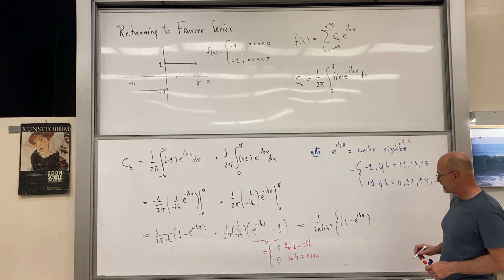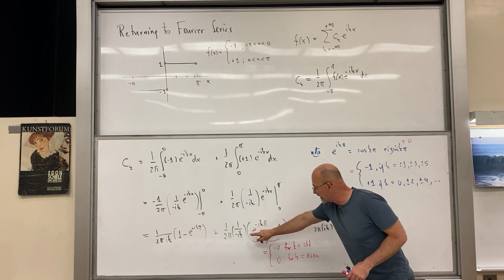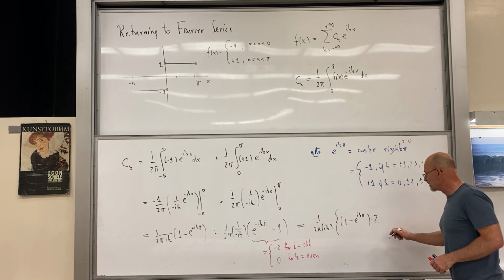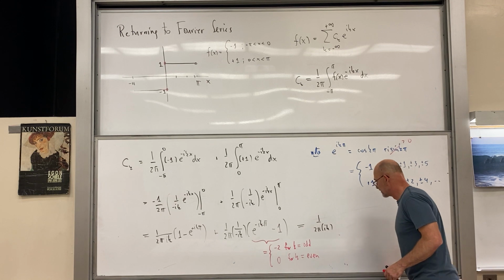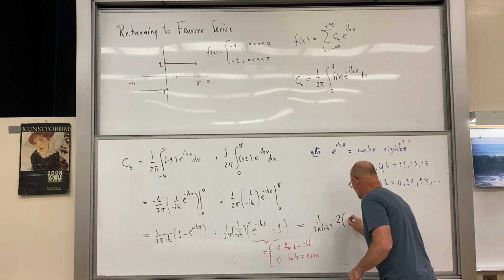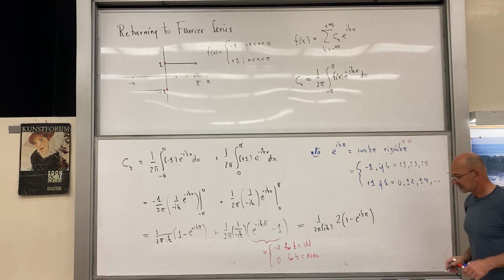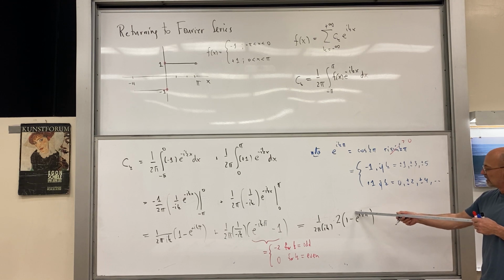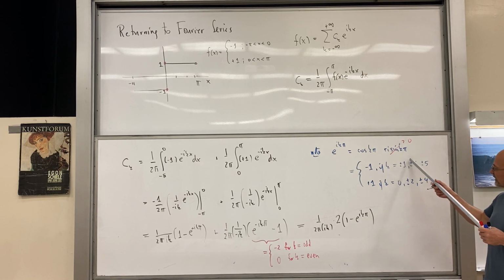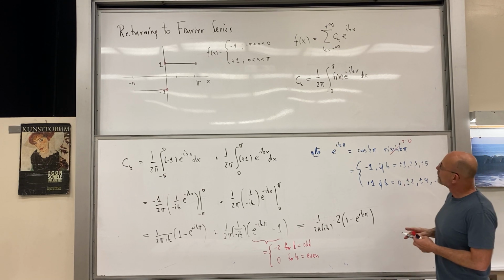Anything else? Times 2. We get 2 of those, right? 1 minus it. Get rid of that i there. So we get 2 of these. I don't need this extra bracket here. 2 minus e to the i k pi. And since this is just this alternating way of now writing either 2 or 0, depending if they're even or odd. So now I want to look at one more thing up here.